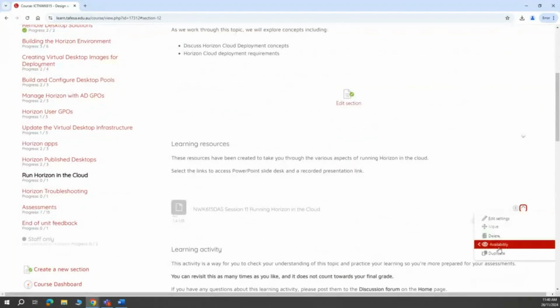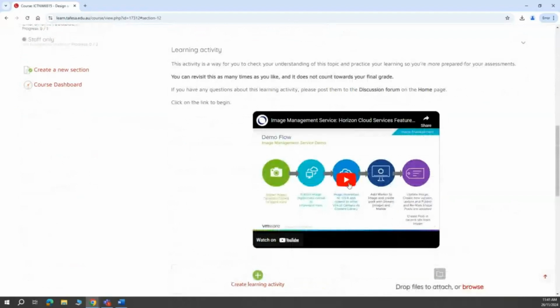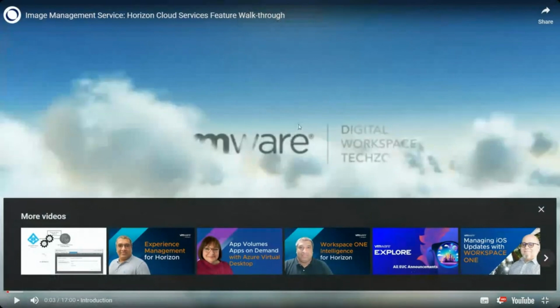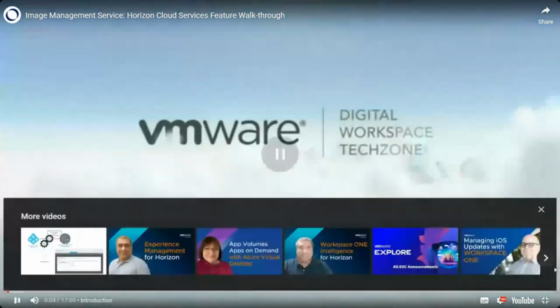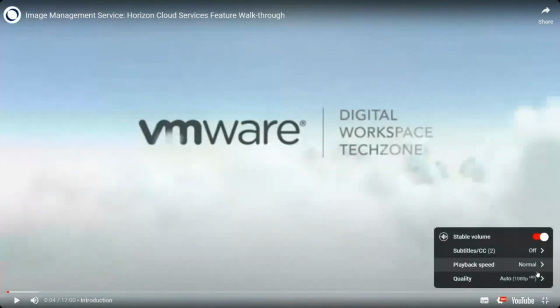I noticed that this is still hidden, so I'll make sure it's available. So there's a video here. The first thing we might do is just watch this video. Let me make sure my sound is playing. It's a short video, but I'm going to increase the speed a little bit. I can change the playback speed. I'm going to go to 1.5. Personally, I'll watch it at 2.0 at home, but I think 1.5 is reasonable.